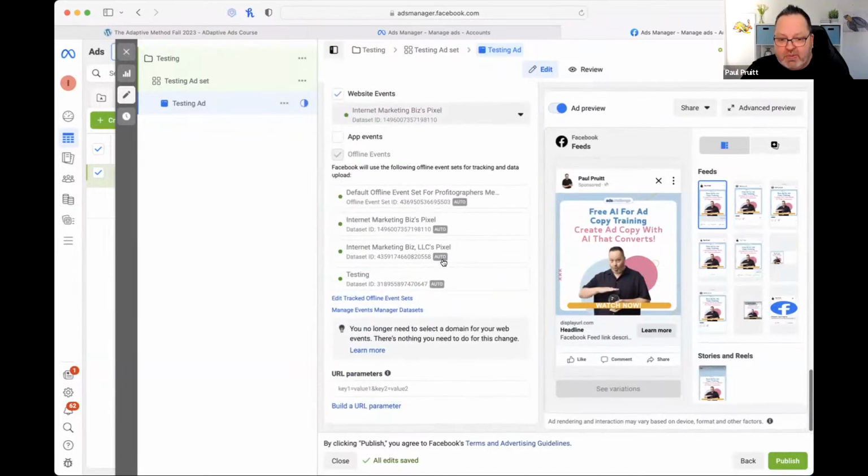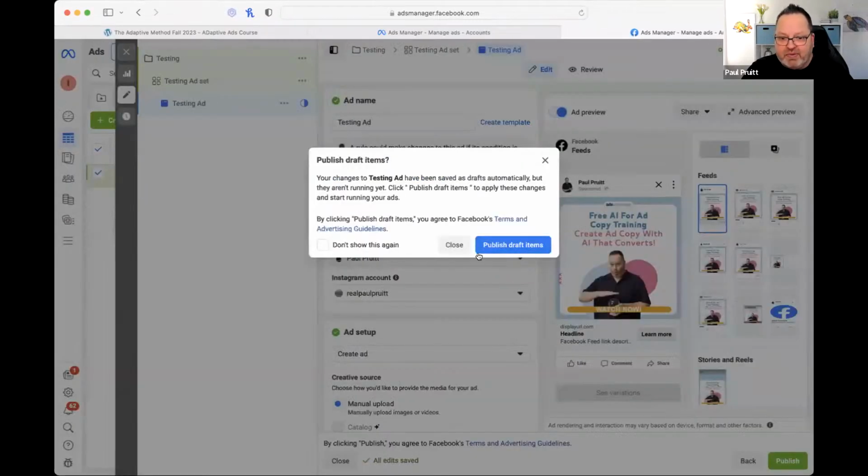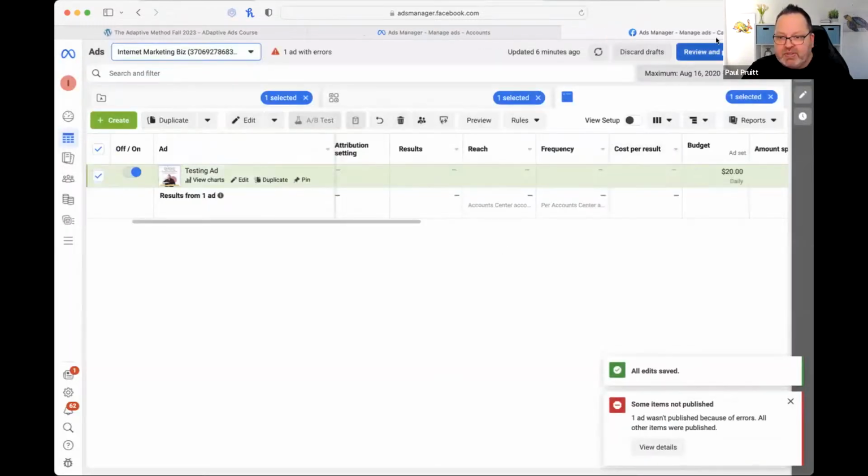So that was kind of quick, but I just ran through everything to give you a high-level overview. Now I will say, after you push publish, sometimes it doesn't all get uploaded properly. And that'll happen right here by default. Okay, so one of the elements was not pushed up here because it has errors, because I didn't complete it.